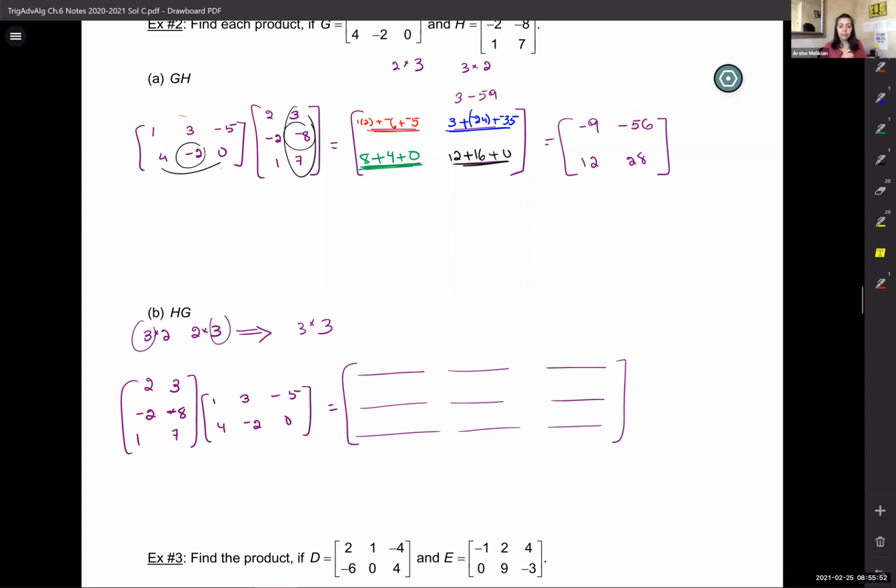Okay. All right, so look. Here, it's row 1, column 1. So look, how many are in row 1 that I've circled? 2. How many are in column 1? 2. You see how they always match up? That is not a coincidence because you've got to have an equal number of pairs later. Here, the first one is going to be 2 times 1, 2, plus 3 times 4, 12. Okay?